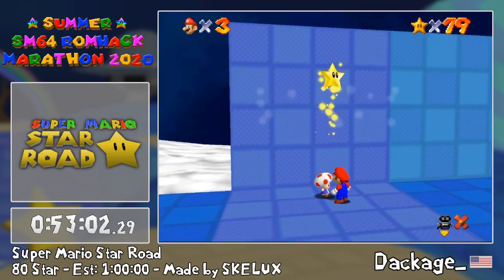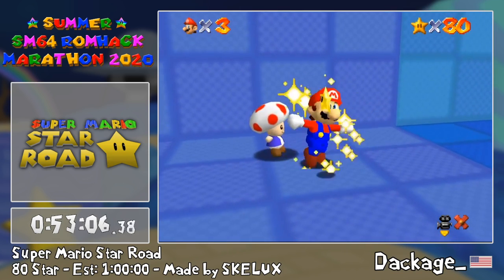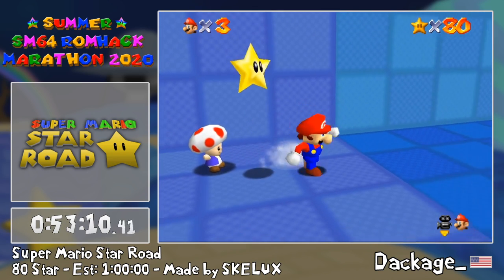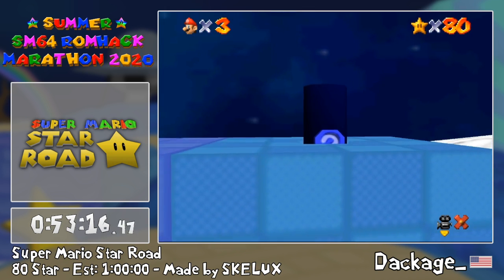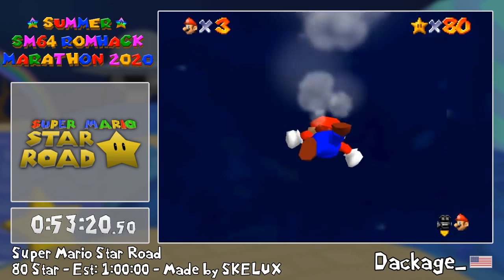Toads are OP. So hard to talk to. I guess if you walk slowly for a second, it works, but I don't know. It feels really dumb. Tip, now all you have to do is do the Bowser course and beat Bowser.